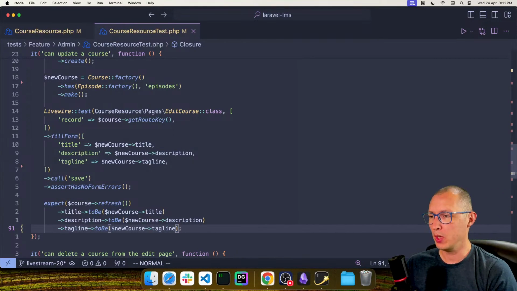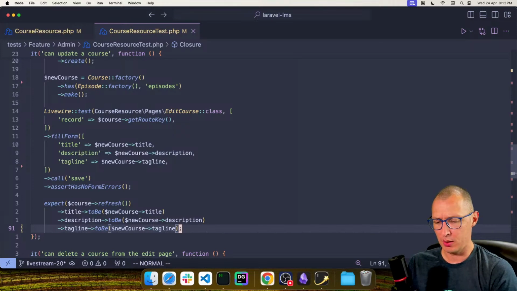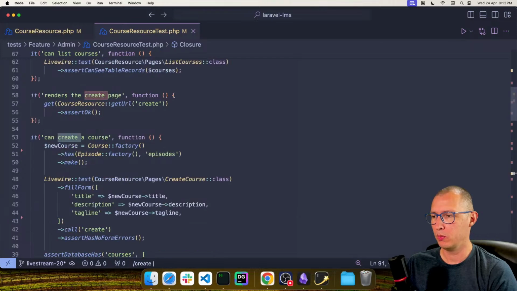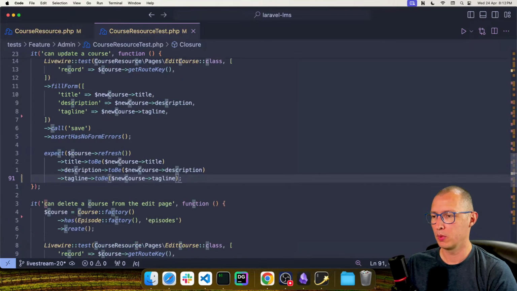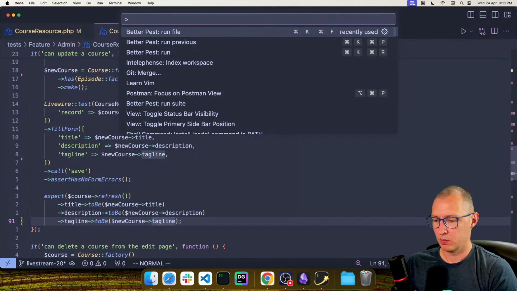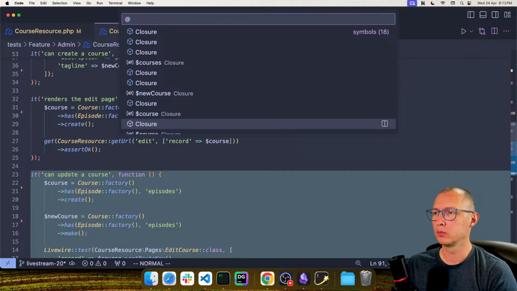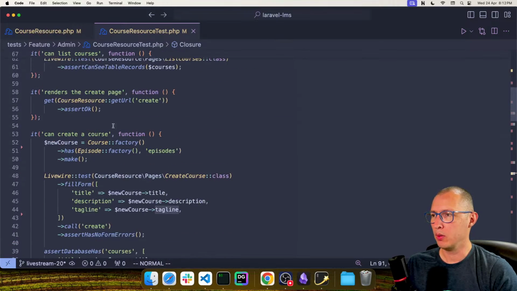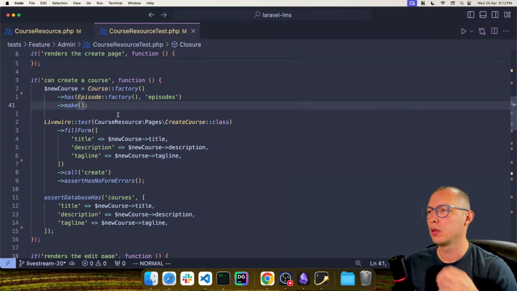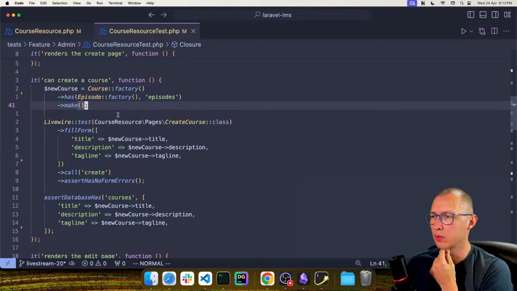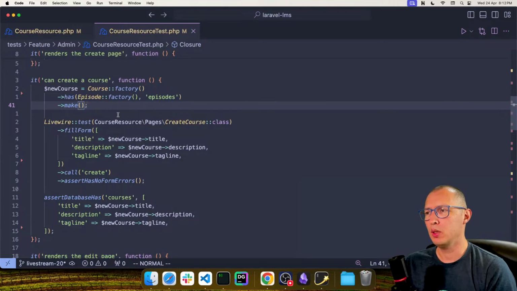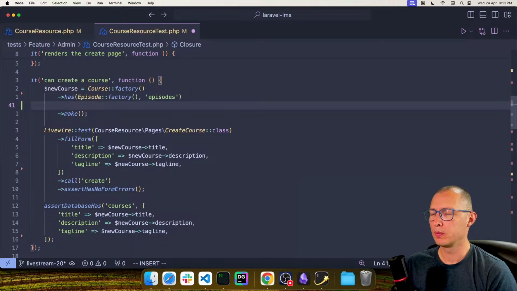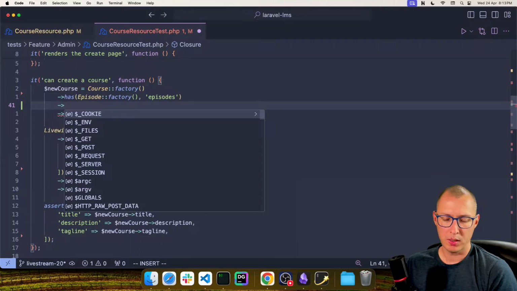Let's see, where do we have the create course? Nope. Where is it? Renders, can list, renders a create page, can create course, right here. So the first thing we need to do is give this course tags. Is it has or for?